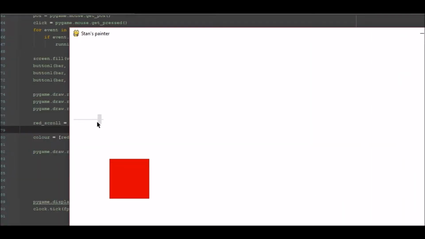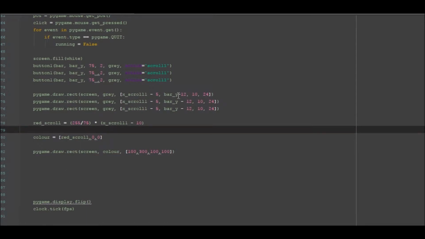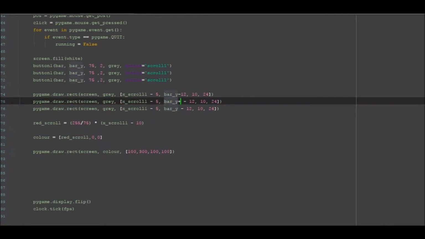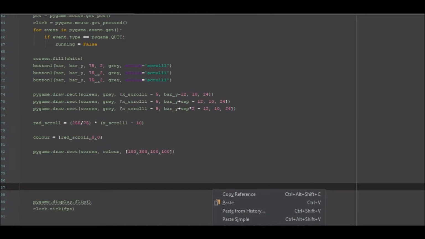So now what we've got on the screen is one massive bar, but that doesn't exactly change. Now we want to go in here and add plus sep times, the next one's plus sep times, plus sep times 2, or plus sep actually, and the next one's plus sep times 2, plus sep times 2. Alright, and so what we can see now when we run it is we got a split here. They all slide along at the same rate currently, because it's set to where this one is here.